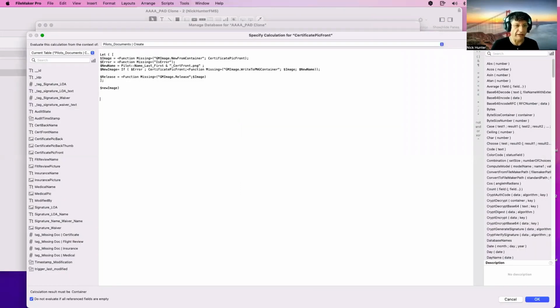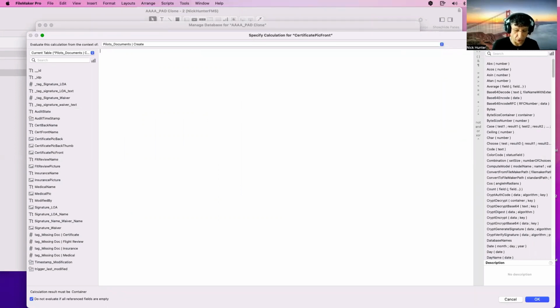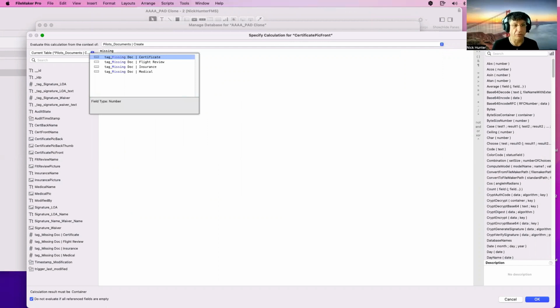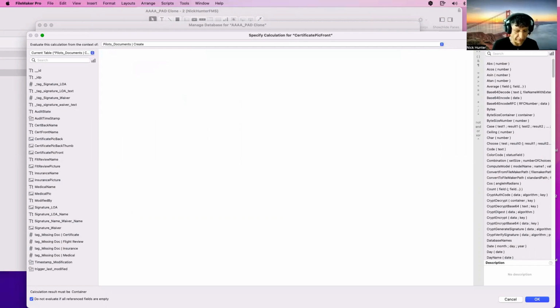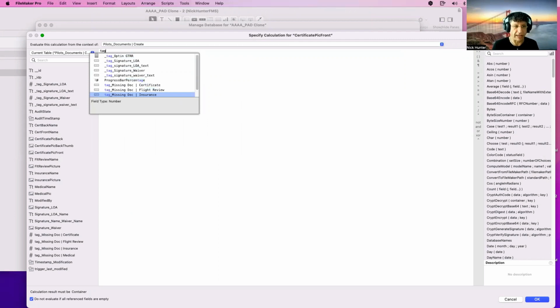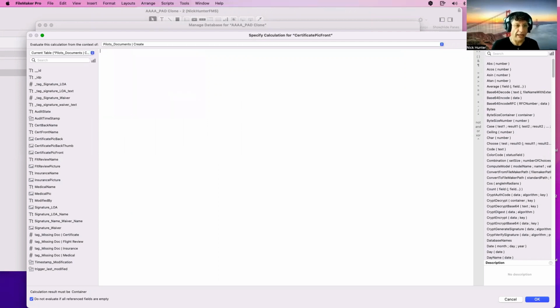So let's say we can remove this. So let's say you want to go to the missing doc, right? So missing doc, boom, you have all the missing doc. And you can have all the tags as well. You have all the tags, okay? Tag, and you can do this, and then you have only the tags, right? Or you can say, yeah, but I want everything about medical. So you got a point here. You can select this text here, or you can type this text here, or you can type this one, right?